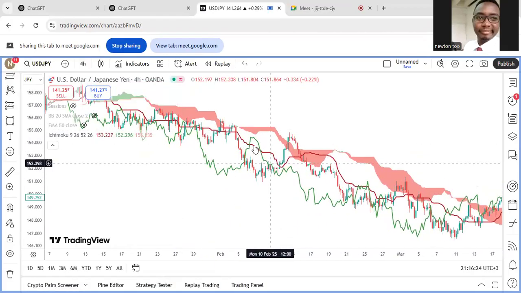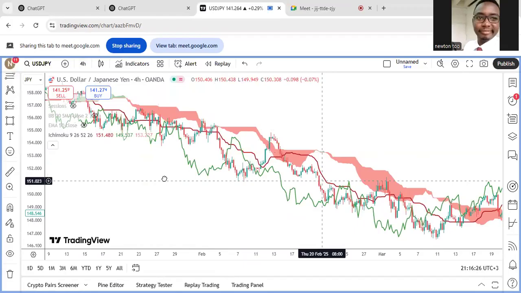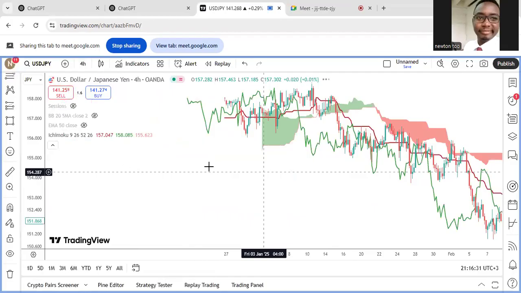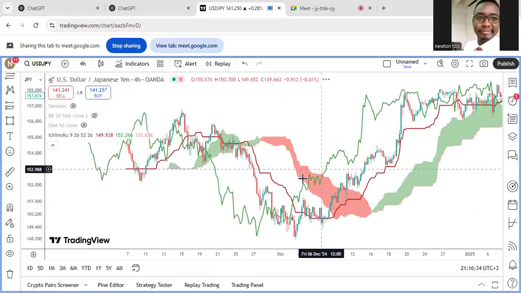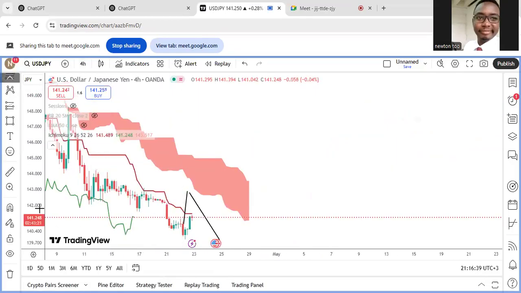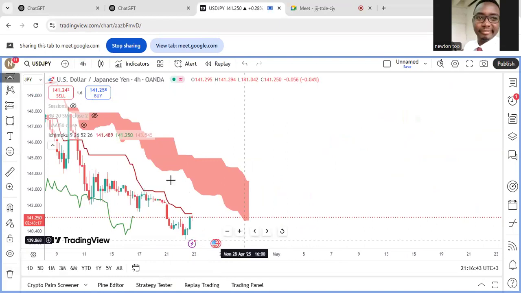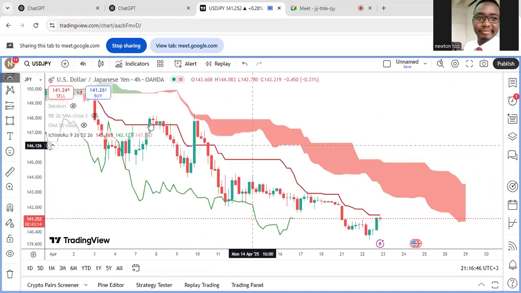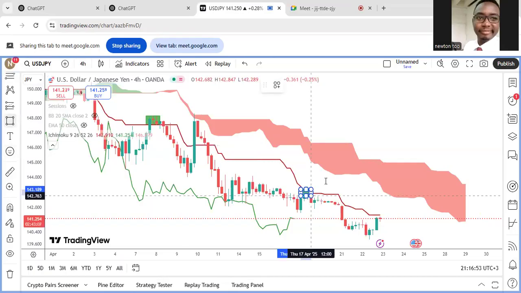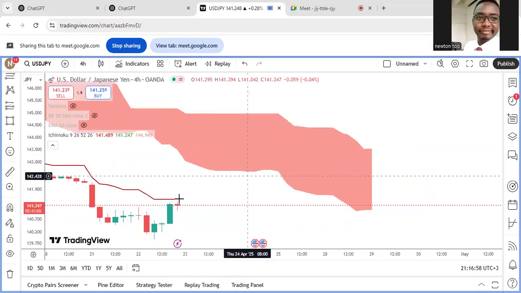So all of this here is a downtrend. It keeps falling here, it's a downtrend, so long as it is below the cloud. Like here where it broke. So looking at it right now, if I want to trade this currency, maybe I can wait for the market. Because right now it's a sell, I'm waiting for a sell, because every time the market bounces, maybe I can wait for it to bounce again to the lagging span here.